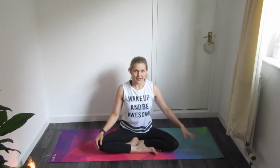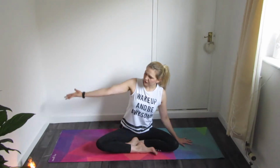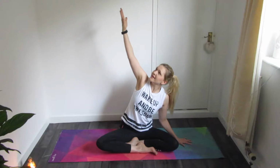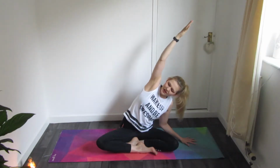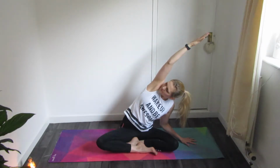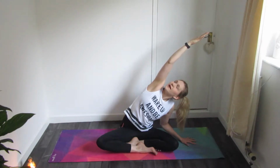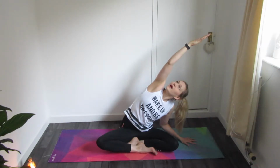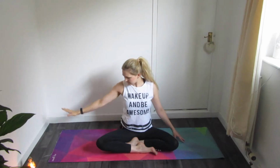Just now opening the eyes. We're going to take the left hand down onto the mat, just resting there. And inhale, draw that right arm up, gazing up towards the hand. And then as you exhale, begin to take a nice gentle side bend. Maybe looking underneath the right arm, or maybe up towards the hand. So you should feel that stretch across the right hand side of the body. And we inhale, lengthen back up, exhale, bring the right hand down.